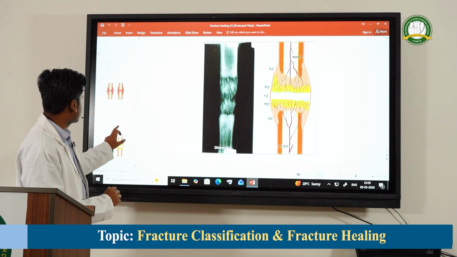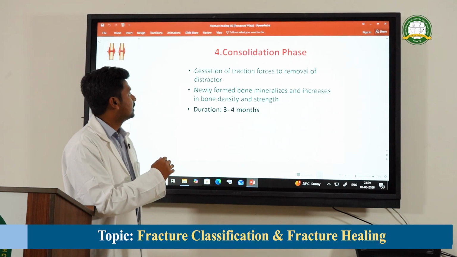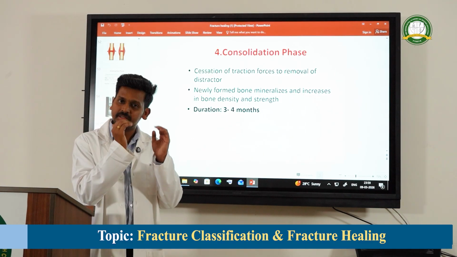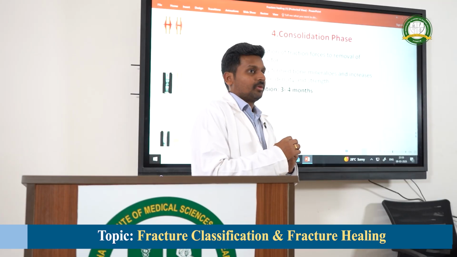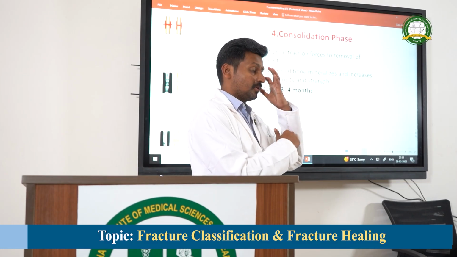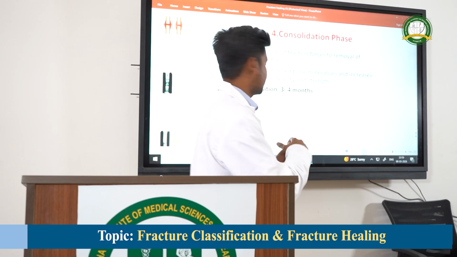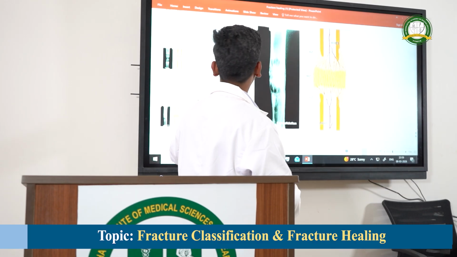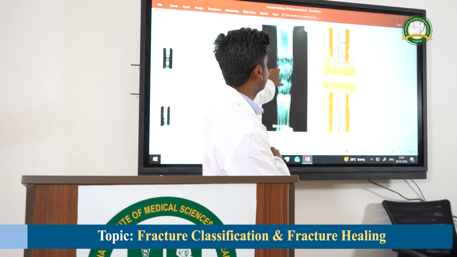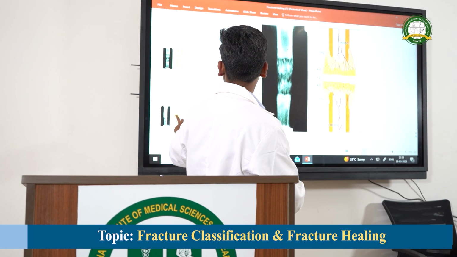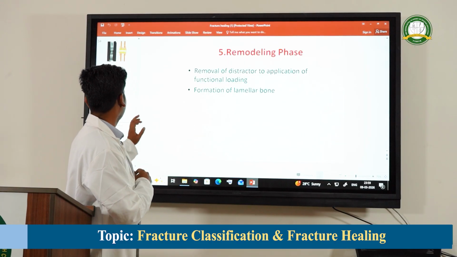And then what we call next is the consolidation phase. Once the bone is docked to the distal fragment, the traction forces are removed, so the distraction is stopped. Once we stop the distraction, there is formation of lamellar bone in the corticotomy site. The bone length is maintained, and the distal fragment is docked into the fracture site. So this is how it looks during the consolidation phase. Initially, you can see there is some amount of woven bone, and as it consolidates, lamellar bone is formed. And next is the stage of remodeling.